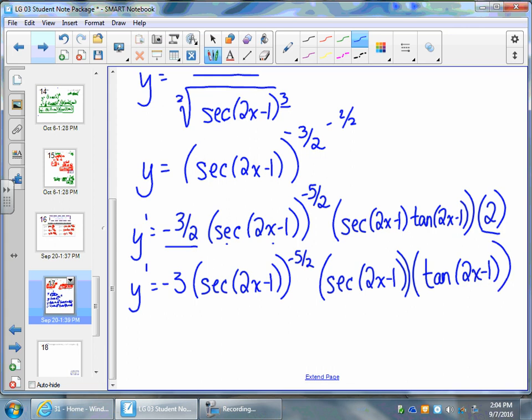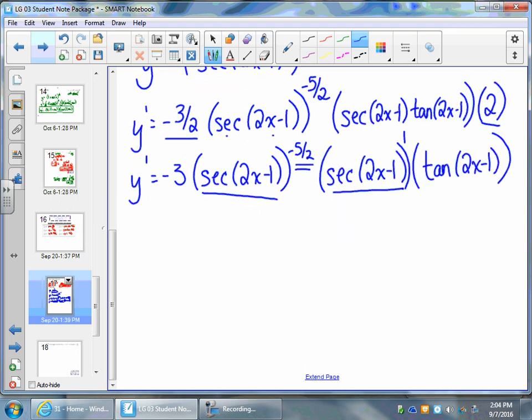Now, do you see anything, like we've kind of simplified all the easy stuff, but now when you take a look, is there anything that we could also simplify together, do you guys think? Anything you see? Well, hopefully you see this and this are exactly the same, right? This is to the power of positive 1. That's to the power of negative 5 over 2. And if you remember, when we multiply, we add our exponents. So this would be like negative 5 over 2 plus 1.